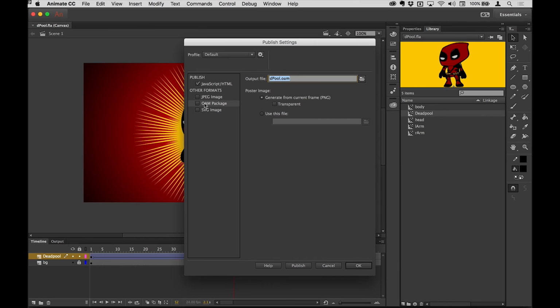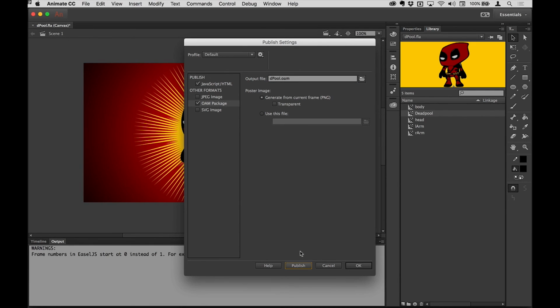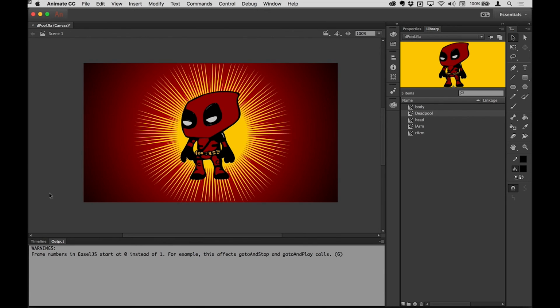I'm going to choose an OAM package that will wrap this up so InDesign can read it. And that's fine, so I'm going to let it generate a static frame from the current frame. I'm just going to choose Publish. That will publish at exactly the same location as the file is saved. So I'll hit OK. And then we're going to move across into InDesign where we can load in the OAM file.